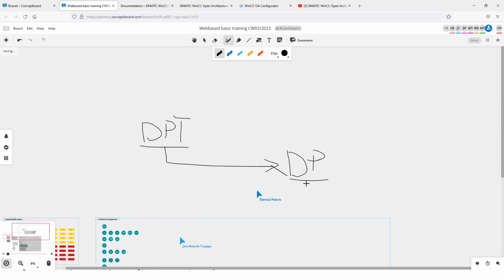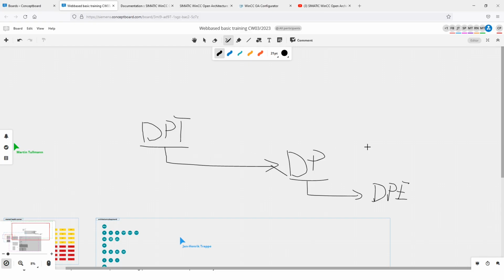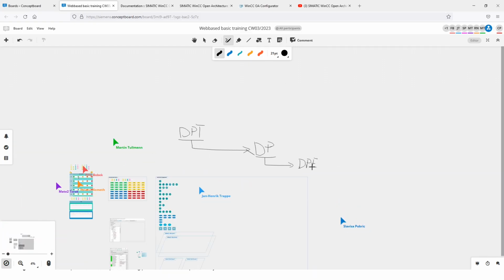And these data points can have data point elements, which means that the valve will be the data point name, and every deeper item will be a so-called data point element. And data point elements can have configs.